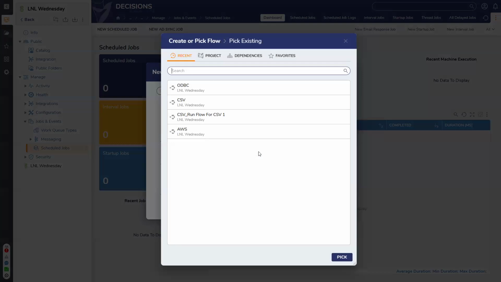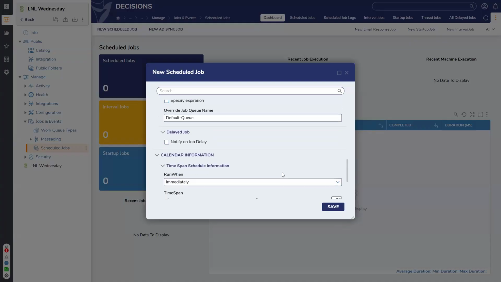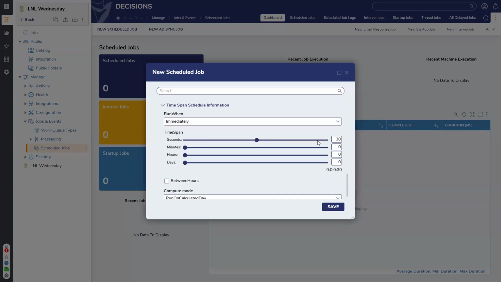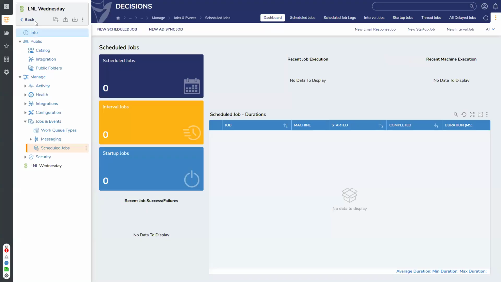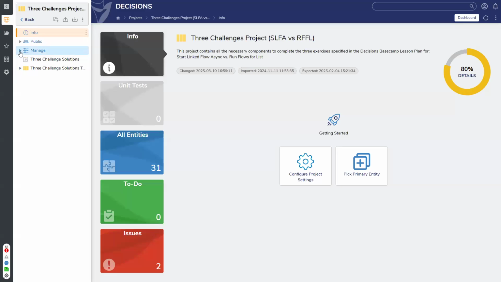And then you just pick the flow you want to run from here, which would be the one that fetches our stuff and then converts it to decisions. That's all you need to do. Just run a scheduled job right in your project, specify the time length. In fact, I have a scheduled job running in one of mine that is interesting. Let me go into it real quick. I want to show you this just to show you the flexibility that you have with this.